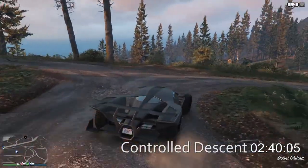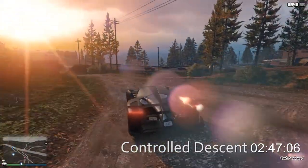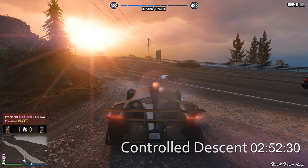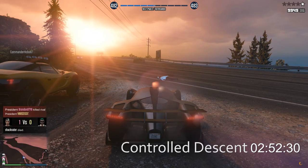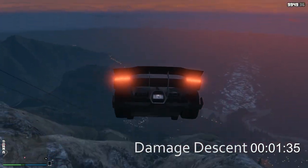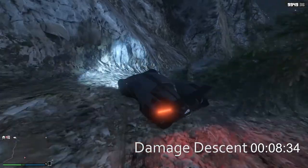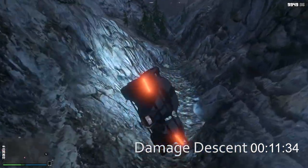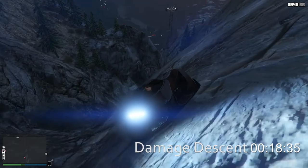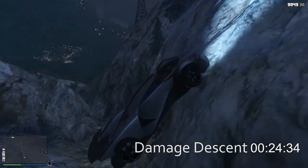We're down on asphalt where this car does a little bit better, but not much. Excuse the frequent pauses - I have the hiccups. It's always frustrating when I start a session with the hiccups. We're down to two minutes 52 seconds and I somehow killed V-Boss without touching him. So let's go back to the top of Mount Chiliad - weird things are happening in this off-road. Let's see what type of damage the X80 takes. If you've ever driven one of these you already know the paint scratches, that's it, and the lights break. They just didn't model any type of damage in it other than the paint scratch.